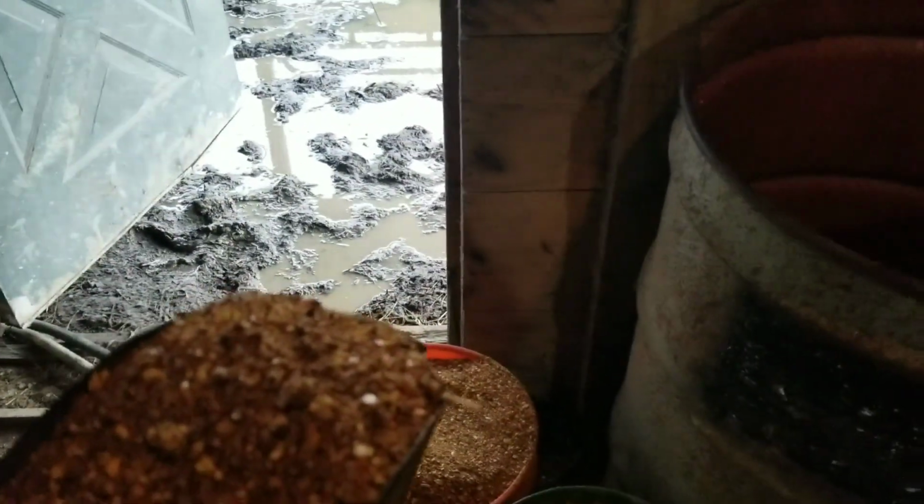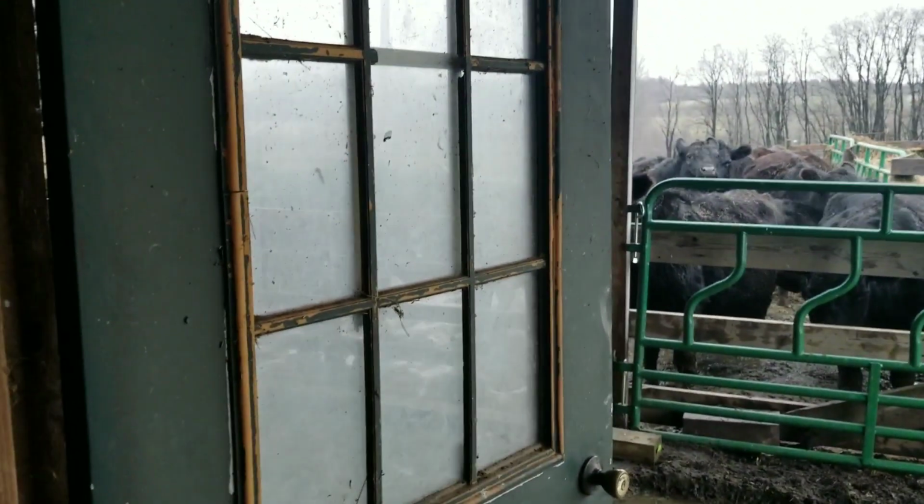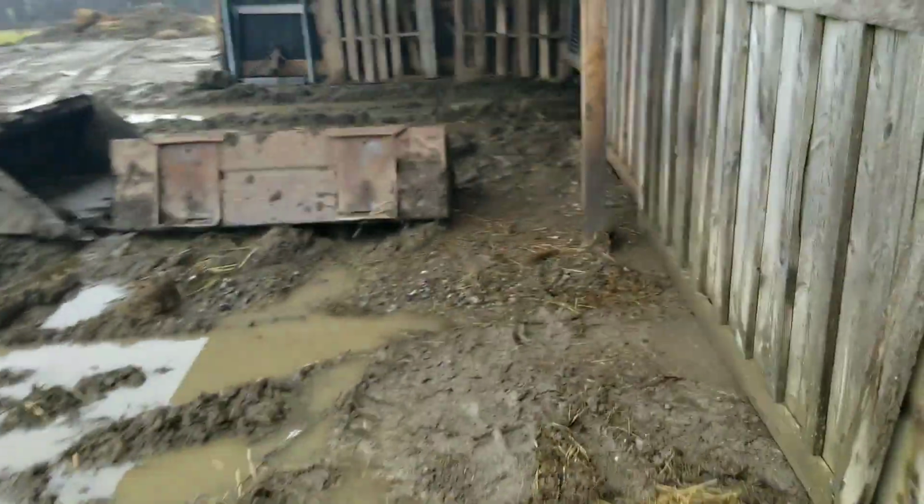So. Okay, what we got going on here is we're going to be graining the animals. But I'm going to take you guys along on this ride because it's kind of interesting. We have to play a game with these guys because as soon as you go out with the buckets out there to the feeder, they surround you, and it's very, very hard to get to the feeder. So we have to trick them. So we are going to run all the way out here to the other side of the lean-to. Make them think that they're getting their grain in here.